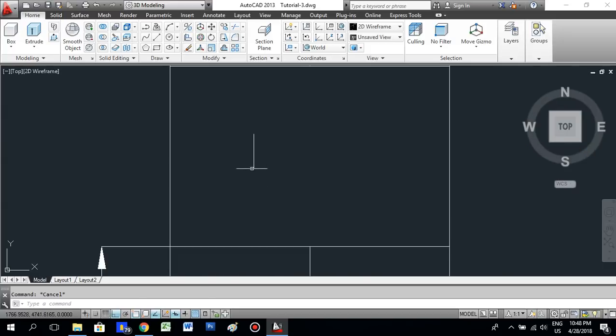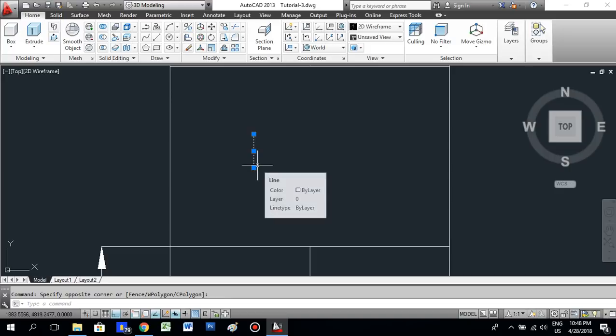You can just click on top of that object, so it will be selected. The second method is you make one selection area and include the object you want to select, and click enter. Whatever is in that selection area will be selected.